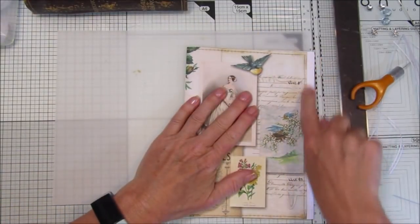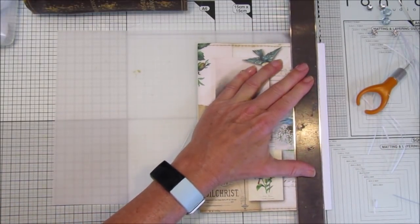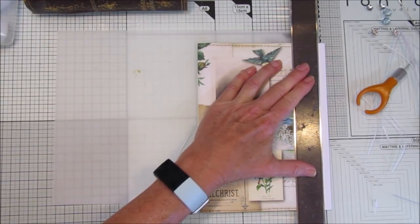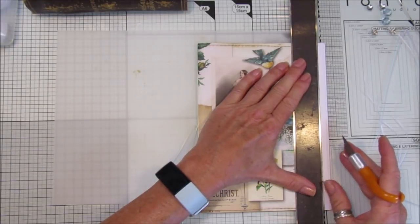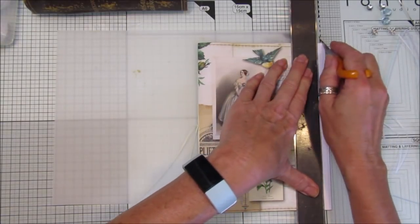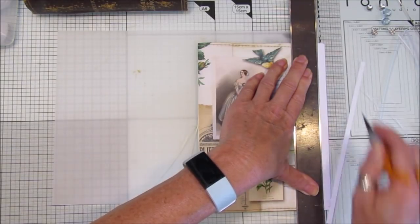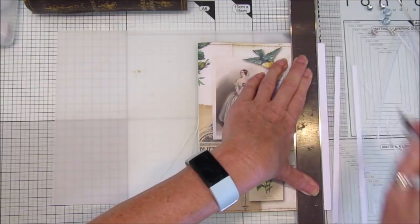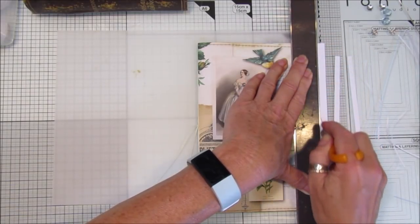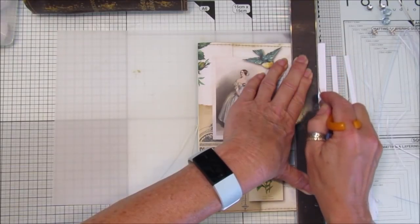So all we've got to do now is go down this end. I don't think I will stand up because I can't quite see properly. So let's just pop this on here. Like that, and just go down gently. Just want to cut a couple of little pieces of paper at one go, and you want a really nice sharp knife as well.